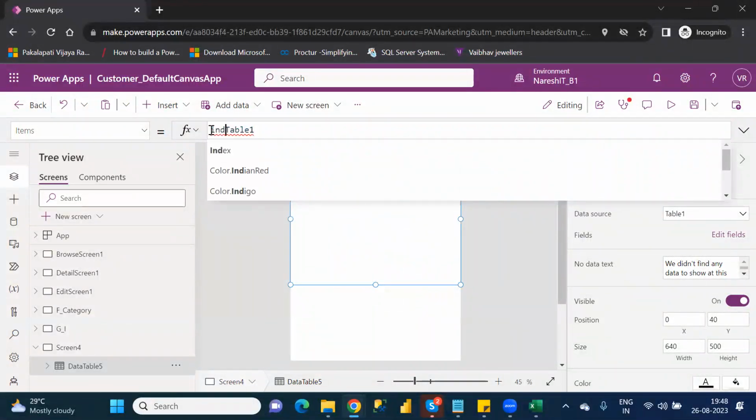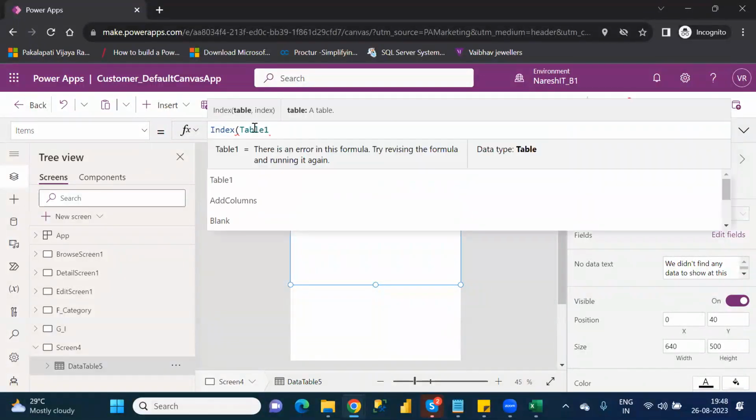That means if you want to return a particular record in a table, whatever columns you have taken, out of all the records, in one of the records only I want to show the value. Then we have to use a function called INDEX.